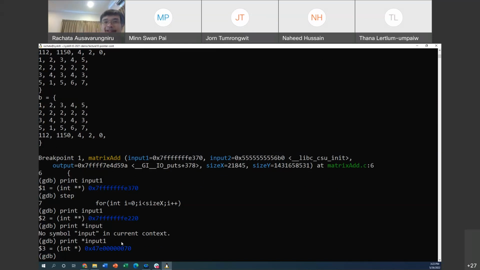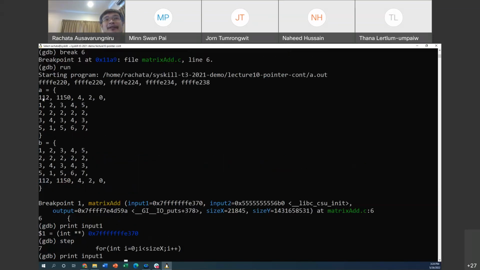It is a pointer to index 0. How big is the pointer? Pointer is 8 bytes, actually. That's why your address is this long.